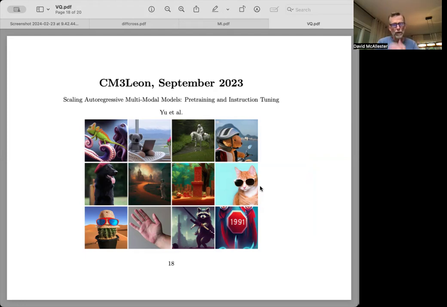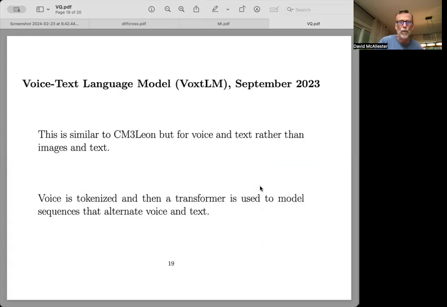This is multimodal. GPT-4o is multimodal. And the simple way to do multimodal models is to take speech, text, images, any kind of data, and represent it as token sequences.